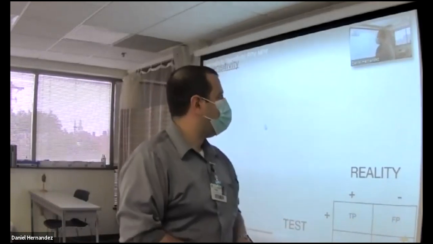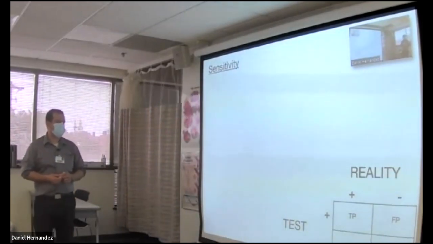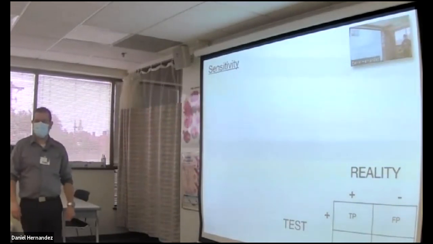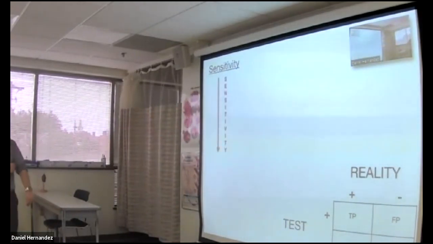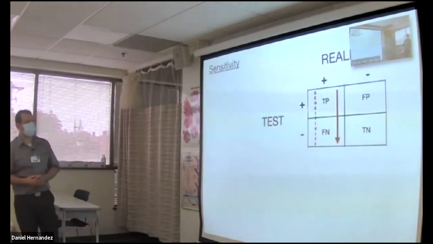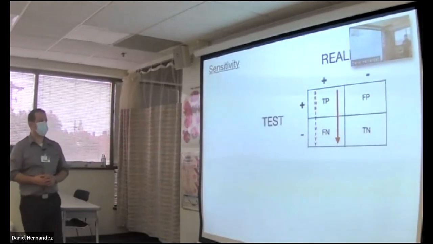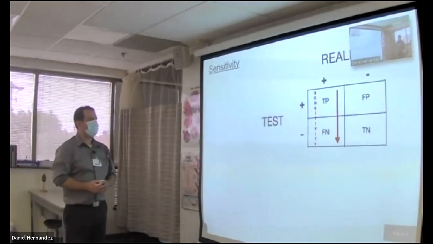Let's talk about sensitivity. So how do we remember which direction to draw the arrow for the dirty USMLE method of learning the 4x4 table? So if you're overly sensitive in life, if you have too much sensitivity, you're just going to be constantly brought down because you're overly sensitive. Everything's going to get you upset. So if you're overly sensitive, you're going to be brought down in life. So we're going to use that to remember that sensitivity is the down arrow. We put our down arrow right there in our 4x4 table, going from true positive down into false negative. So don't be overly sensitive because you'll be brought down in life. Drop that down arrow right in the beginning of the table.